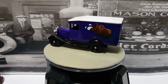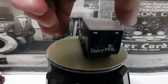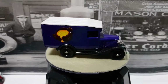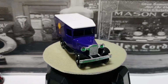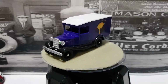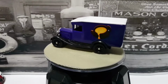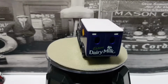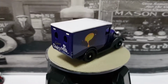So that's the second Cadbury van, and the third one, lucky last, is this guy right here, and that looks like some kind of caramello sort of cream-filled chocky bar. Pretty delicious. When you see the green reflection on the grill there, it's not actually green on the grill, it's just that the box that my camera's on is green. It's just reflecting into the grill. So there you go, there's another Cadbury car.